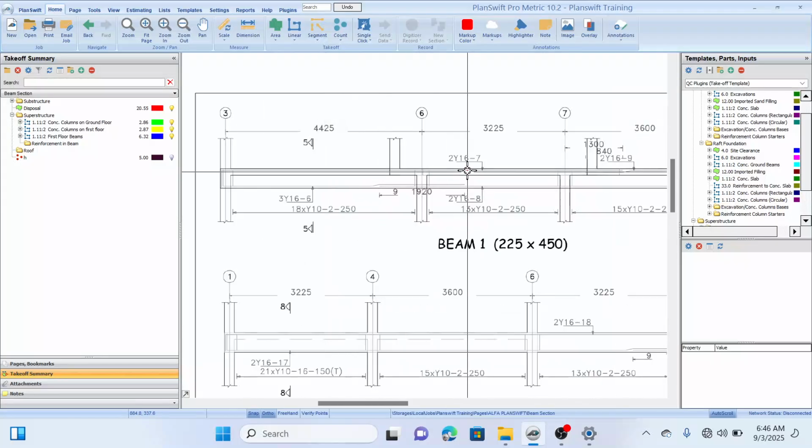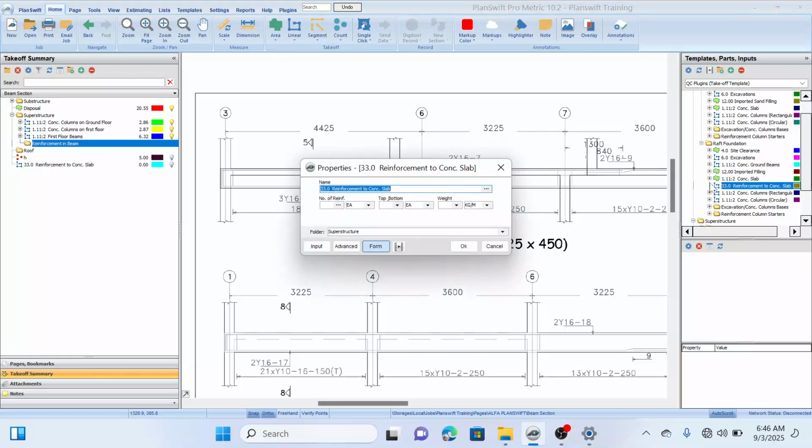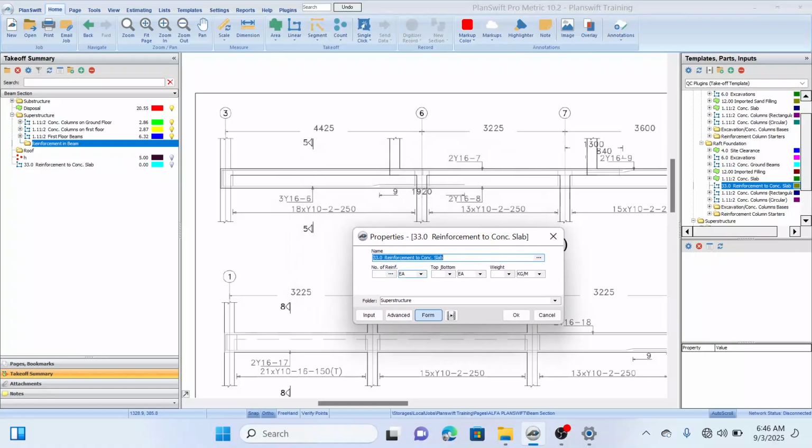We have 2 bars as the top bar. Please take note. You click on the green button in front of reinforcement here to activate that plugin. Number of reinforcement. How many do we have? We have 2. Okay, so I'm going to input 2 here.